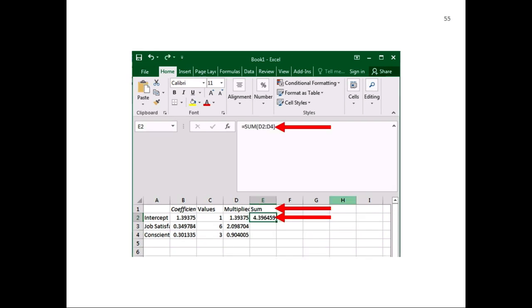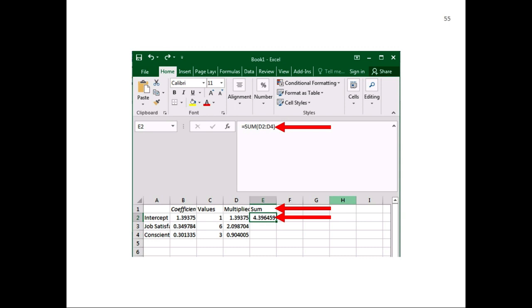And then the very last thing we do is we go ahead and sum up those 3 final values. So I think the easiest way to do that is to type in equal sum. You then open parenthesis, highlight those 3 numbers, and then close parenthesis. Or if you're following along in this example, you can just retype what I have up there already. So we do equal sum, that will give us the sum.